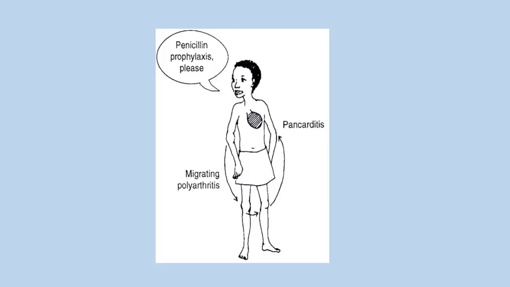The word Pancarditis means the inflammation of the entire heart, including pericarditis, which is the inflammation of the sac around the heart, and myocarditis, which is muscles of the heart involvement, and endocarditis, as we said before, the lining of the heart, and the most important is the valves of the heart. In rheumatic fever, the mitral valve, as I said, is the one mostly involved, which is the valve connecting between the left auricle and the left ventricle.